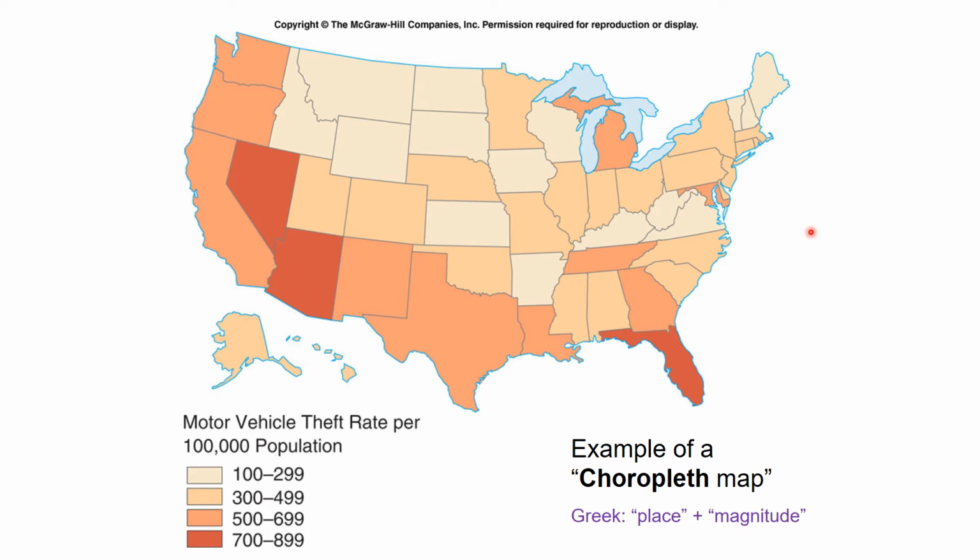Now, sometimes students think that the word is chloropleth, and I don't knock them for thinking that, because probably in biology class you learned about chlorophyll, the color. All right, it's not chloro, it's choro. Yes, but they're color-coded maps. Yes, well, they don't have to be. They could be monochrome, they could be black and white, or they could use symbols. And the idea is that these areal units are classified and then coded by an areal pattern or color. It's easier just to use a color pattern here. So this is an example of a choropleth map.